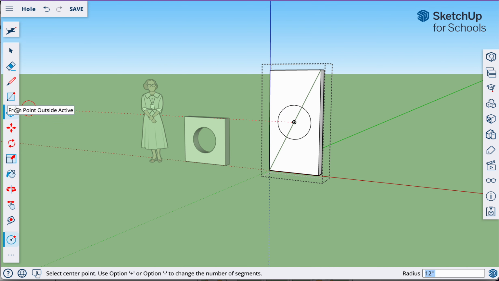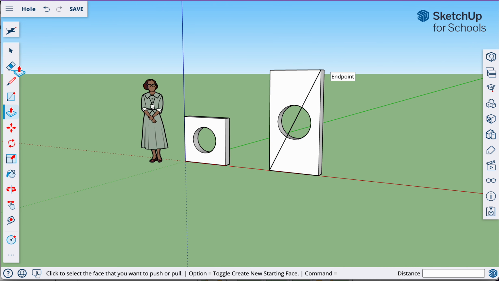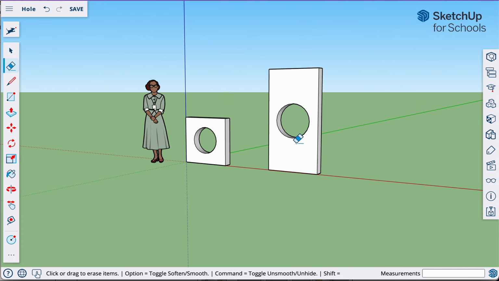Okay. Now we can push this, and then make sure you touch the bottom, the back corner, and then click. So now you have a hole exactly in the middle. Okay. And then you can right click and close the group, and then simply erase the line that you used to establish the midpoint. Okay, go ahead and try that.